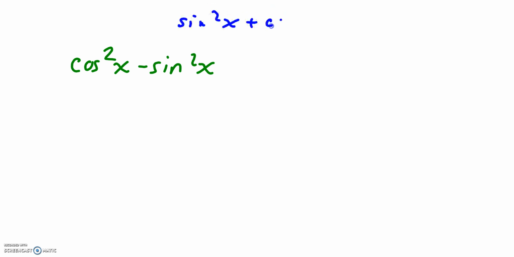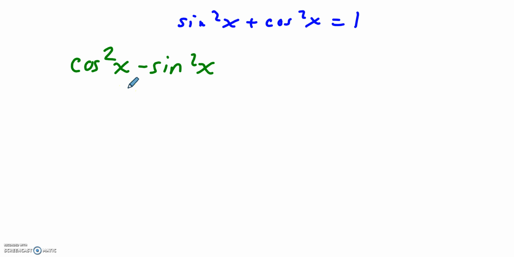So there's going to be times when you're left with something like this as your answer, cosine squared x minus sine squared x. And you want to simplify that completely because right now we have a cosine and a sine in the problem, and we usually just want one trig function as possible. Now up here, I'm going to write down the Pythagorean identity, sine squared x plus cosine squared x equals 1. What I want you to be aware of is that this is not the same as this, because only when you do sine squared plus cosine squared do you get 1. So this is not 1, unfortunately.